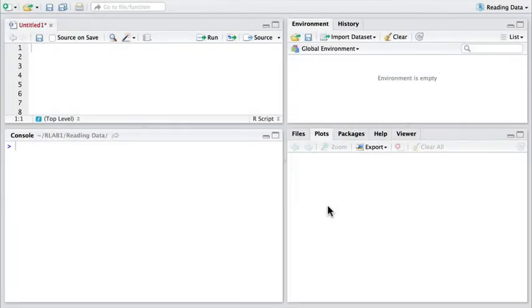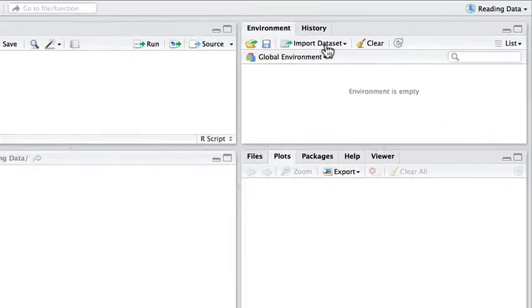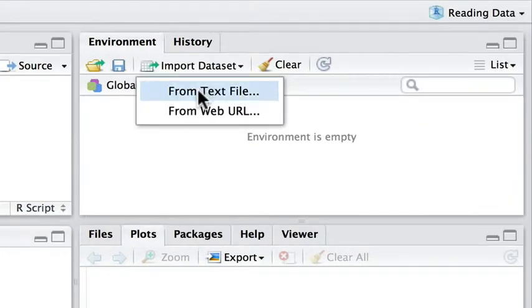Hello. I'd like now to introduce how to read and write datasets in R using Rstudio. So to begin with, let's import a dataset. In Rstudio it's particularly easy because we can go to our environment window and import a dataset either as a text file, or even a comma delimited file, or we can even read the URL from the web and download that way.